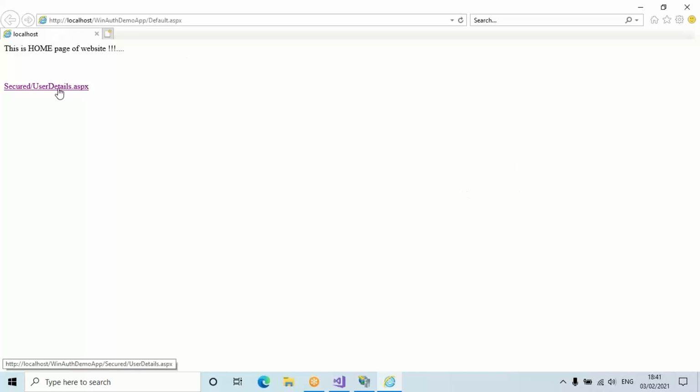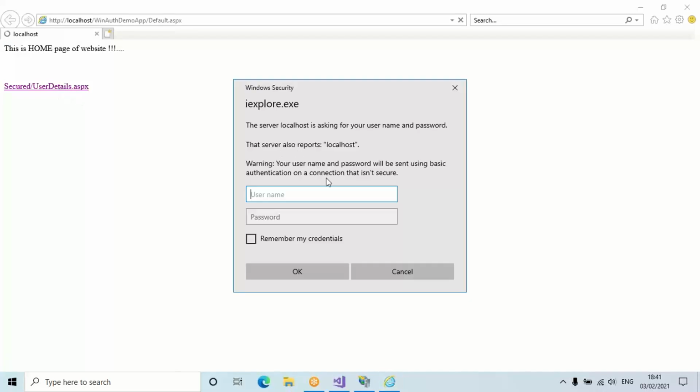Now you access. I'm giving my same username and password. Again, it is asking me. It should not access that user details page.